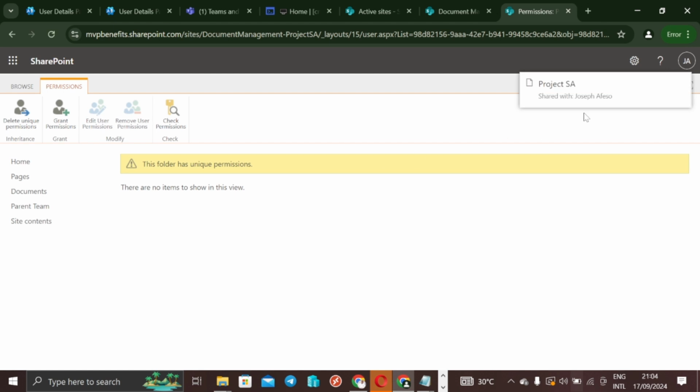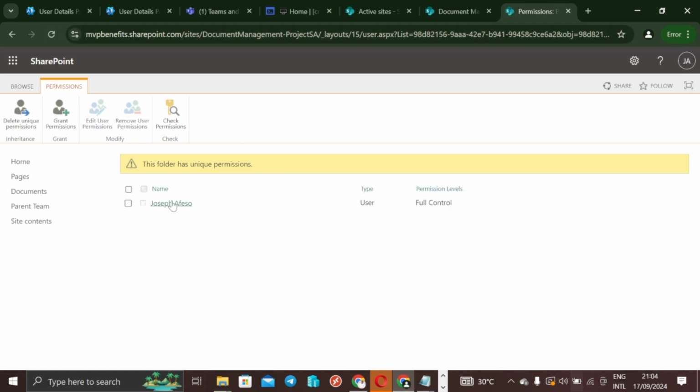So let's say I am the one managing this project, therefore I have access to this. If I refresh now, I will have access to this folder with full control access. That means even LabRat does not have permission to this site, and no one has access to this, which is fine, right?